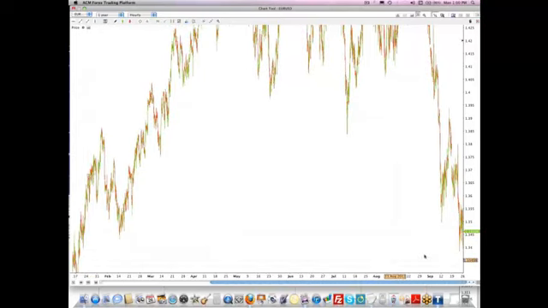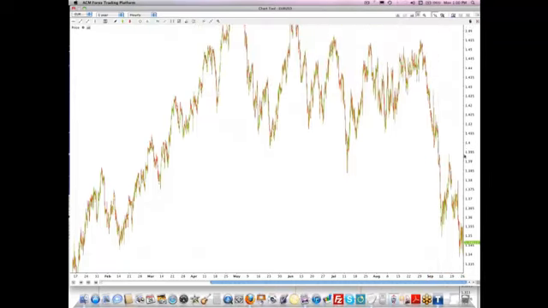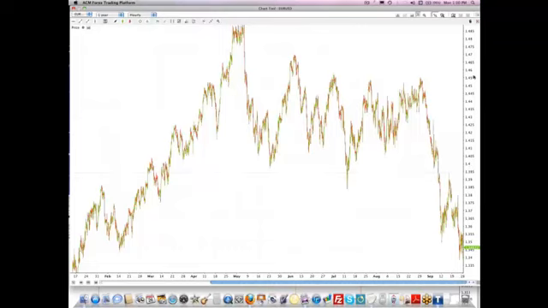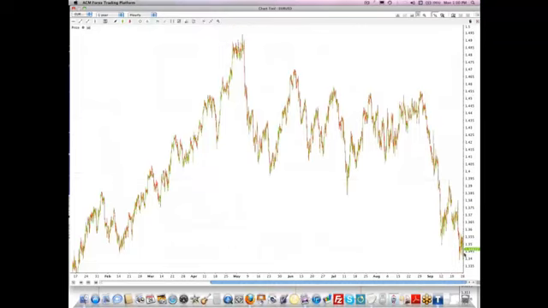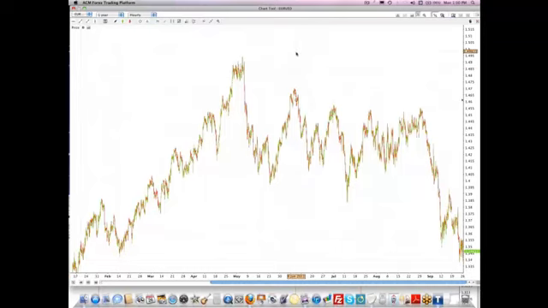So we want to find resistance. Now I know I crunched this all up and we're going to fix it, but it's just to show you really what we're doing here. This low point that we're going to expand out, we're going to go to the left to the last time that the marketplace traded lower or at the same price. We find this big glob of stuff right here. And what's the highest point in between? Well, it's this 149 something, almost 150, 149.40.